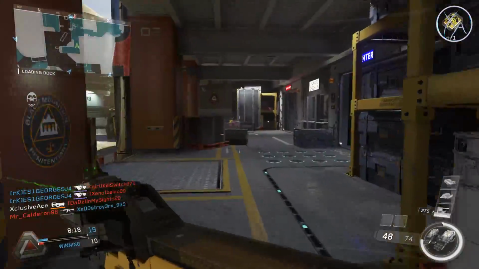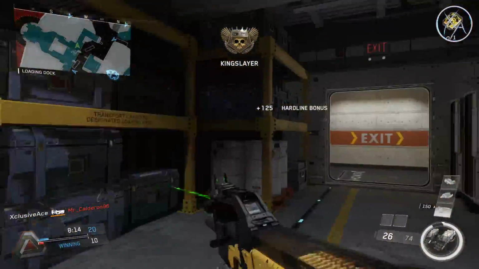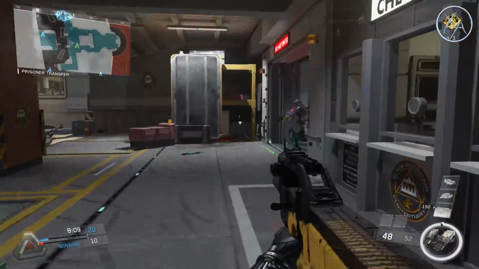What's up guys, my name is Ace, and today we're going to be looking at the epic variant of the FHR, which is called the Windfall. This variant allows you to regenerate health every time you get a kill on an enemy. Let's get into it.